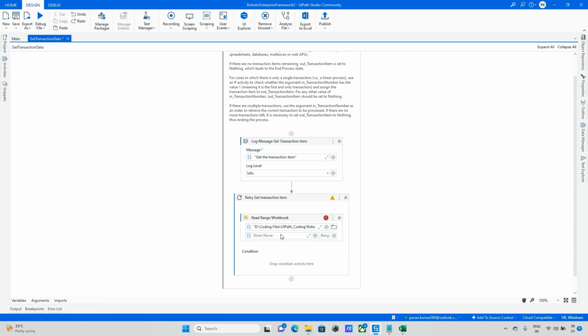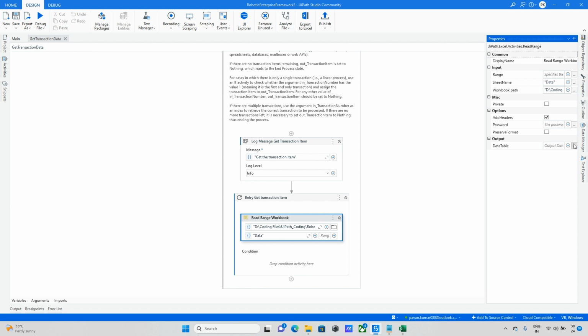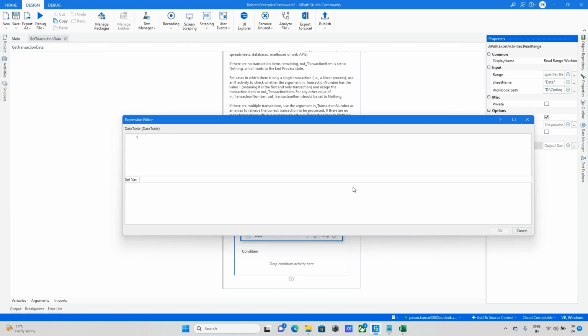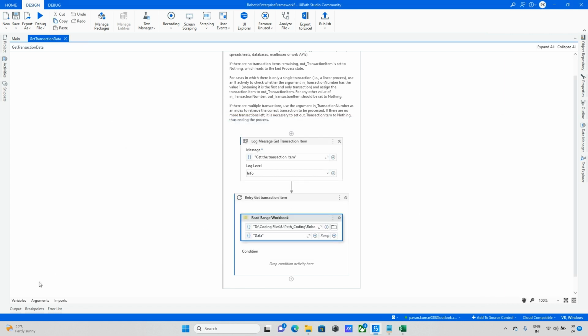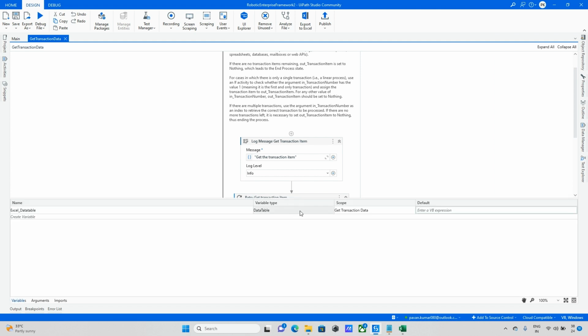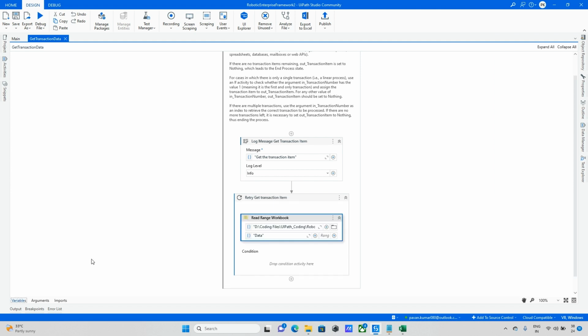I updated it, and the sheet name is data. This is done, and I'm creating one variable which we call Excel data table. If you want, you can change the scope of that variable, or else you can leave it as it is.